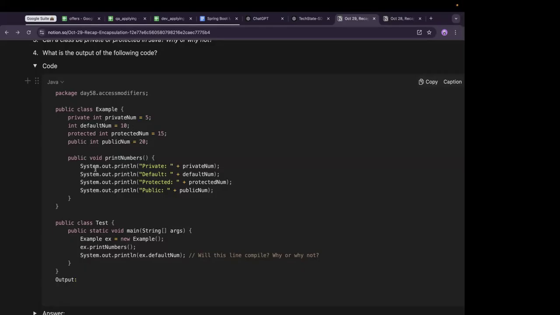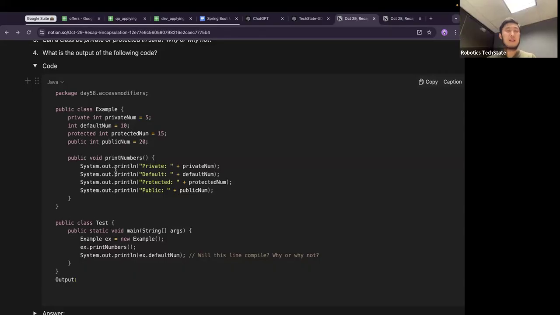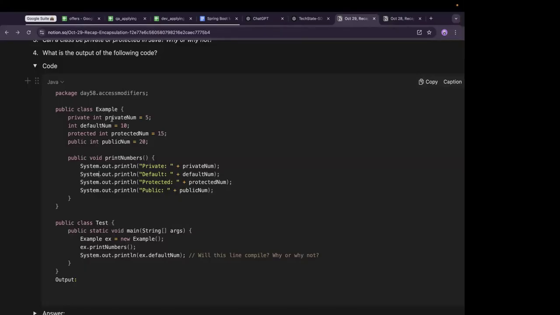So in this case, this could be called a getter, but it's not really a getter because it doesn't return a value. But this is a public method. It's in the same class as the private property, so it can use this variable.